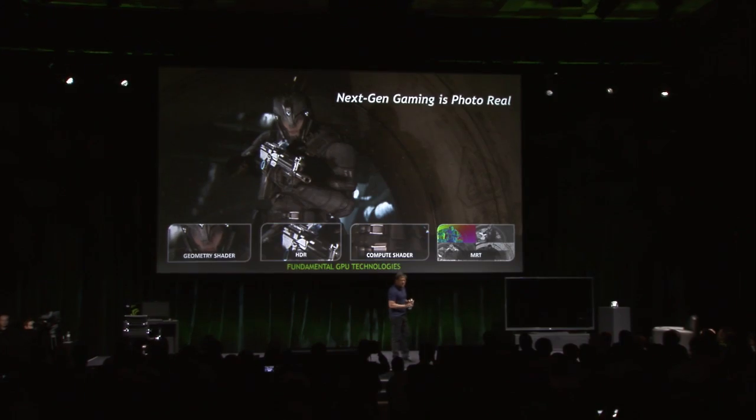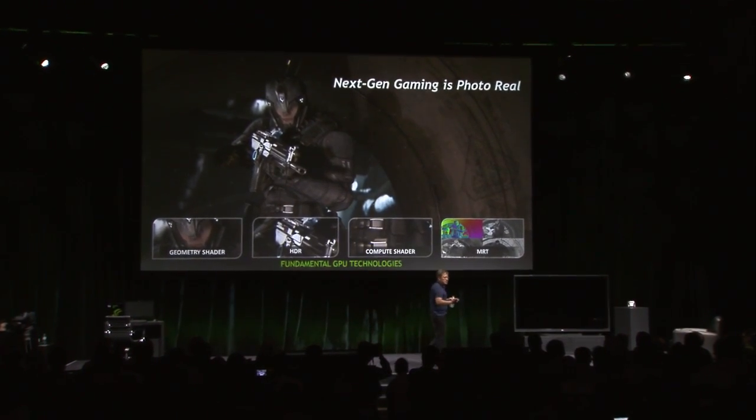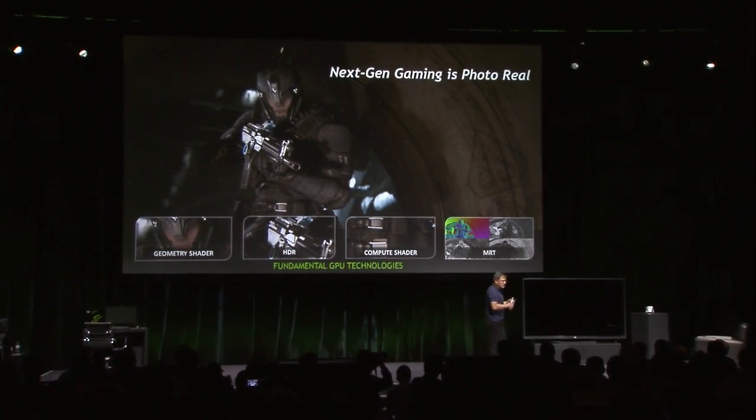And to make it all possible requires this new technology called multiple render targets, really rendering simultaneously into a whole lot of different buffers at the same time, and then doing screen space computations to resolve the final scene. The result is a photorealistic and a stunning looking image. Next generation gaming is really going to be a big deal. This is the kind of imagery we like to create on Tegra. And so let's show you what that means.